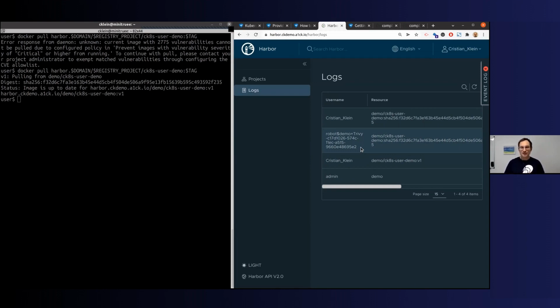It's not what actually happens. The identities are distorted. So in order to avoid this phenomenon, we just created a robot account. And let me just briefly show you how to configure that in your Kubernetes cluster.